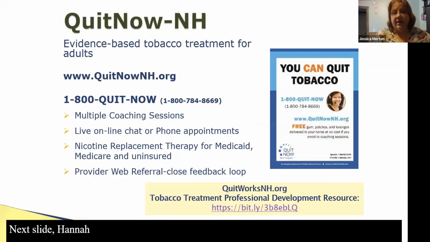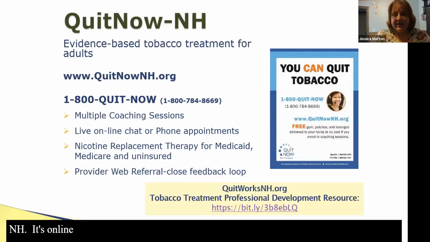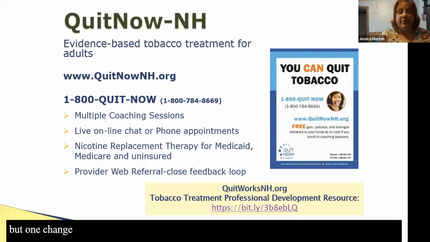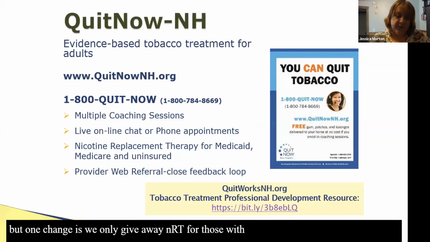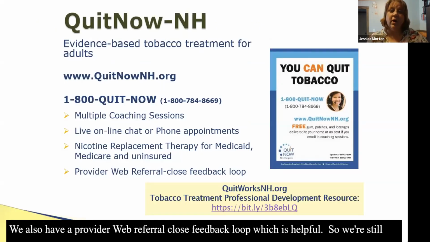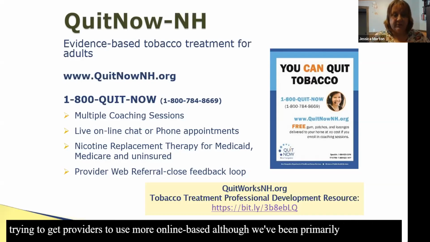So in terms of our other quit line, we do have an adult quit line, which is called Quit Now NH. It has multiple coaching sessions with live online chat or phone appointments. There is nicotine replacement therapy available, but one change that has happened is that we only give away NRT for those with Medicaid, Medicare, and the uninsured. We also have a provider web referral closed feedback loop, which is really helpful. And so we're still trying to get providers to use more online-based, although we've been primarily using fax forms over the last couple of years.